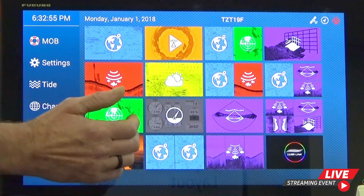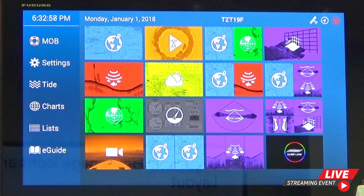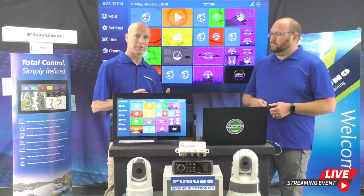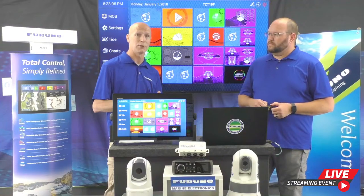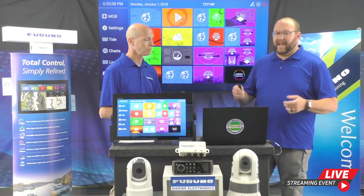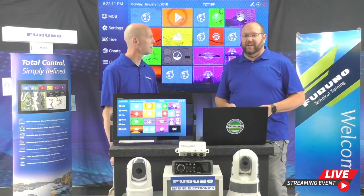So once again, what you're going to find throughout the entire seminar we're talking about tonight is that everything we've done in 2.01 was to not only offer new features, but to make the features we have and the new features even easier for you to use. Quick access, just one or two presses and you're done.